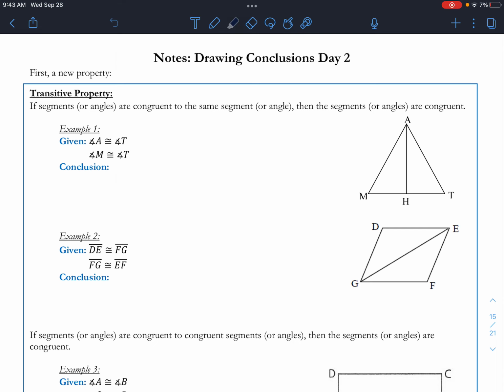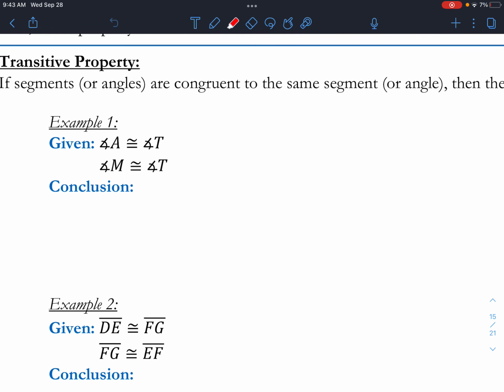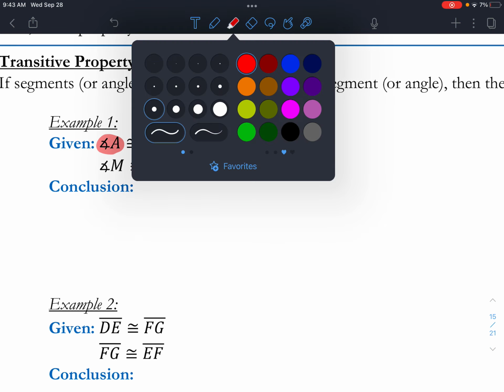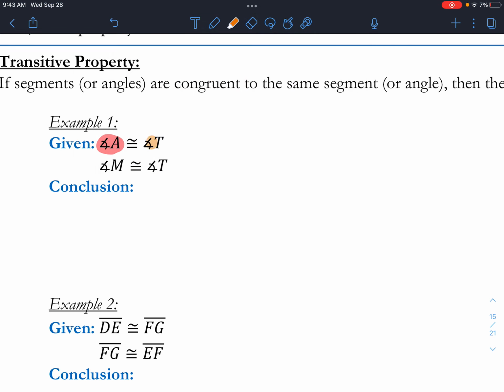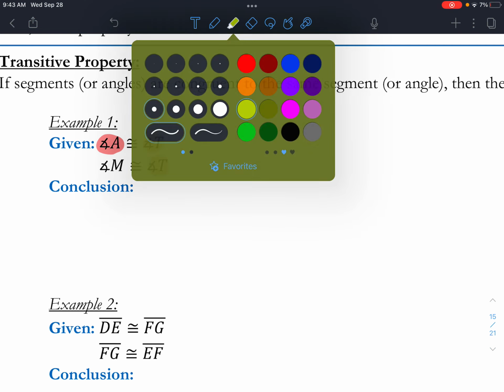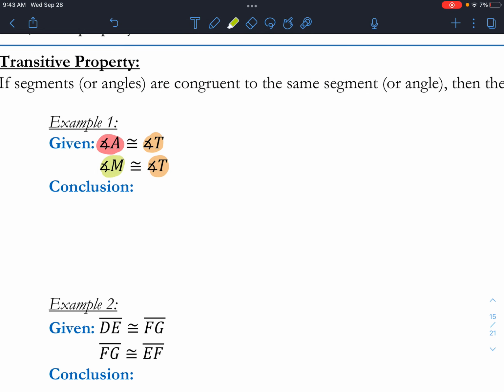So today I'm going to start off, I'm loving the color schemes that we got. These first examples are more so just examples of the chain rule. What I mean by that is I'm going to treat these as if we were going to treat those word problems, where we start off with some statements and I'm going to highlight all the letters that are the same. For instance, I only see one A. I see two T's. I'm going to color those as the same. And then I see one letter M. What we're really looking at here is we're trying to repeat the chain rule realistically.